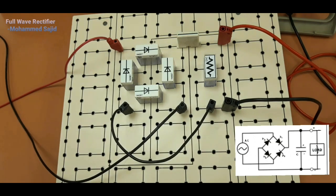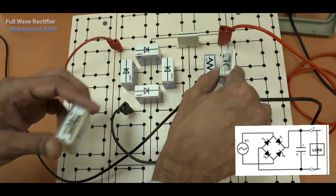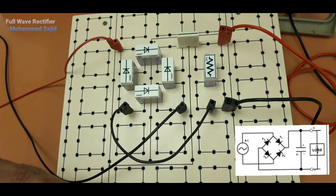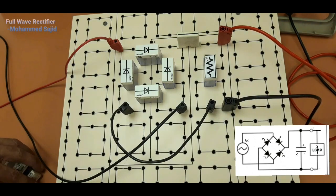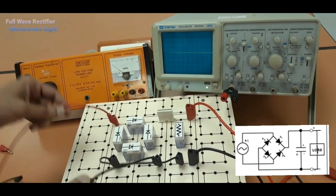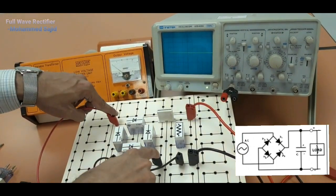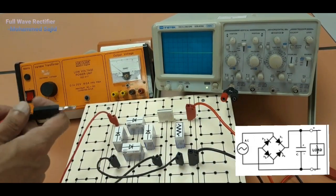Then we will connect 2 different capacitors, one lower value and one higher value. First lower value, then higher value we will connect. And we will check the signal in CRO. So these two wires will be connected with CRO. So I am connecting these two wires. These are our input, so we will connect this with the power supply.